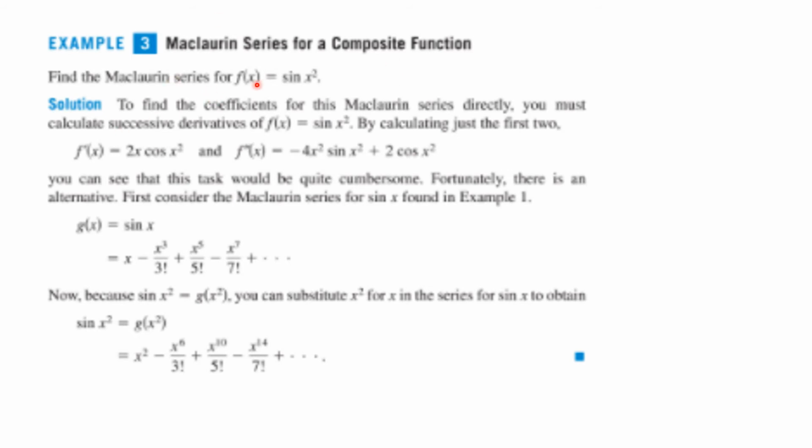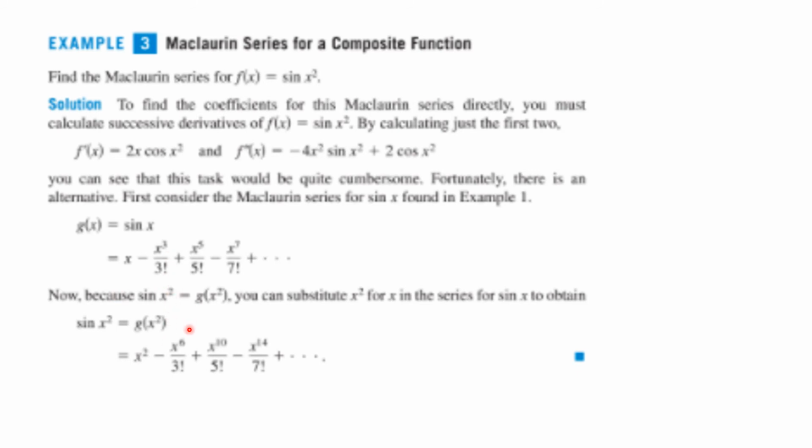Find the Taylor series about 0 for sine of x squared. Well, here x goes to x squared, and then you take the sine of that, so the z here could be x squared. Now you could do this from basic principles, taking these derivatives, but if you start taking these derivatives, it gets very complicated. So you're a lot better off to take the series for sine of x and just substitute in x squared for x. So x becomes x squared.